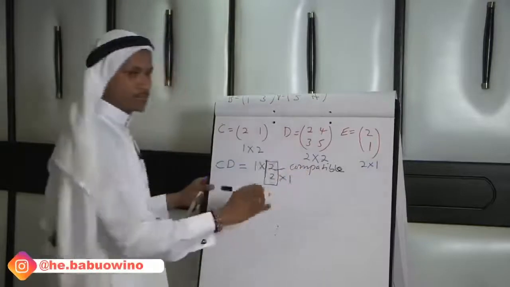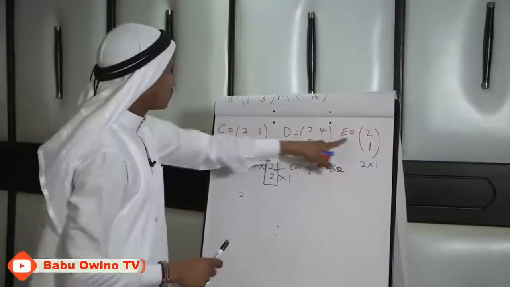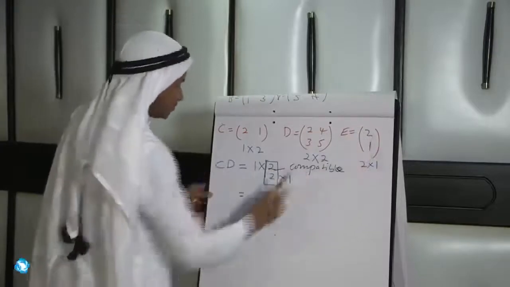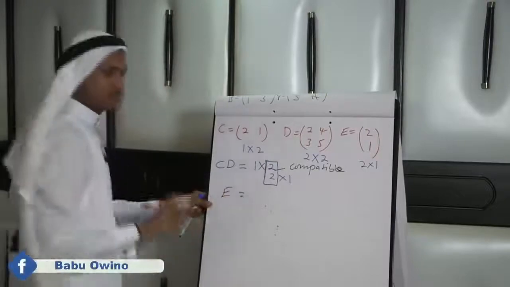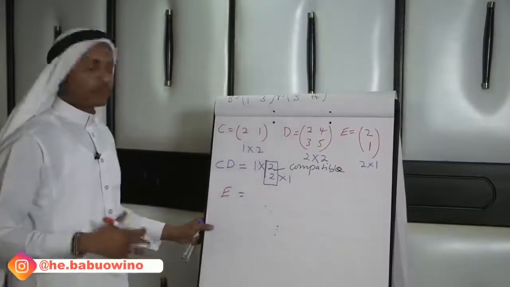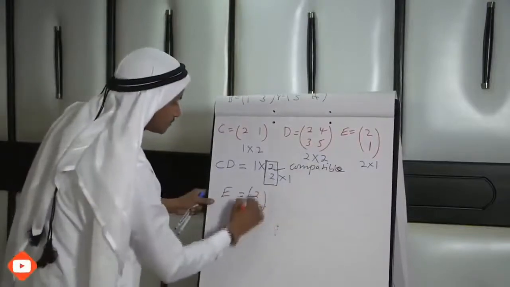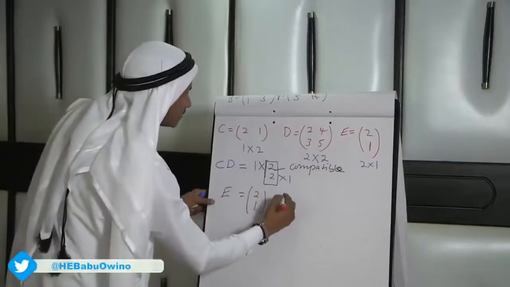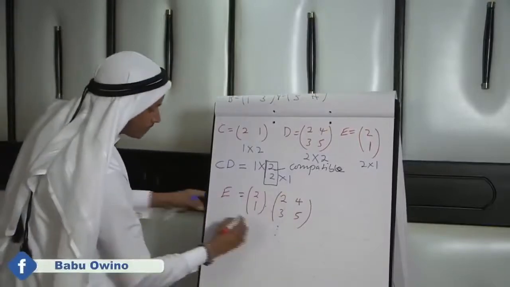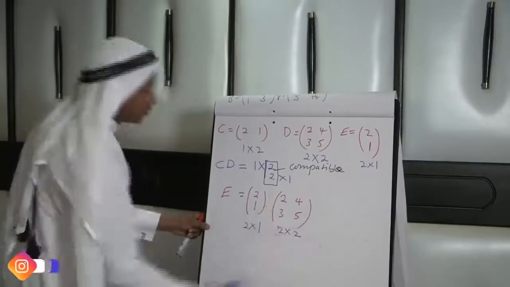Sorry class, just 1 minute. Let's start with this and then we come to this. So we want to pre-multiply this first. So here E, I told you these matrices are a very simple topic, but there's a lot of confusion that can come with multiplication. So let's say we have our E, which is 2, 1, you multiply by 2, 3, 4, 5. So this is a 2 by 1 matrix, and you multiply by a 2 by 2 matrix.